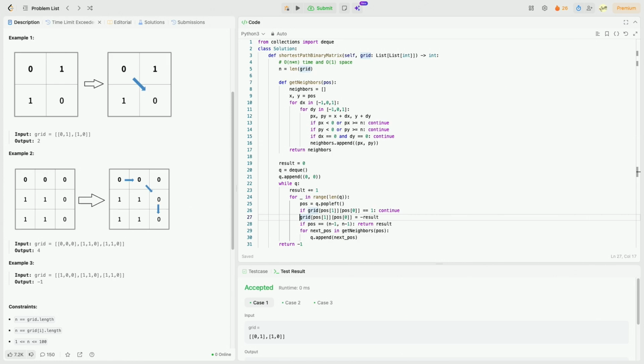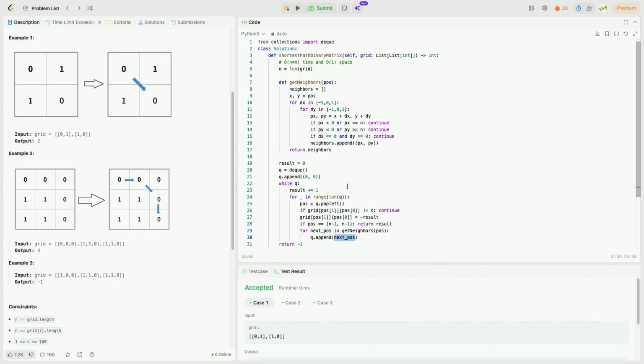And when we compute the neighbors, maybe we should also check. I see what we'll do here. What we do is if the value in the cell is not 0, we're going to continue, because that means we visited that cell before. It either has a value of 1, in which case we can't visit it, or it has some negative number, which means we have already visited it, so we don't have to go there again. So that's what we should do.